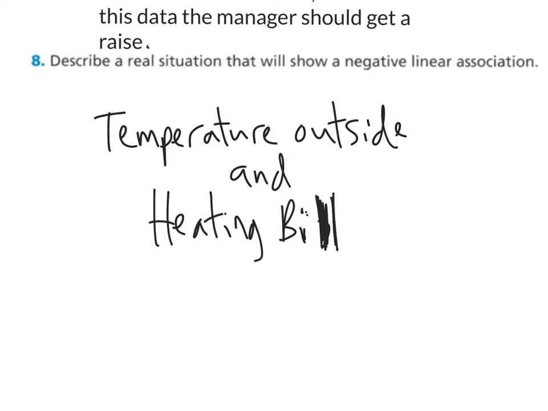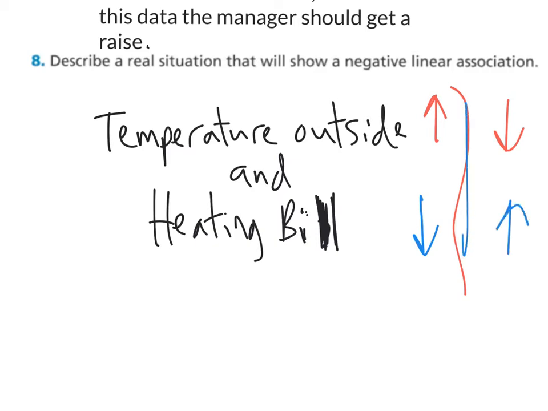So if you think about this, temperature outside goes up, so it's warmer outside. Your heating bill would go down. Okay. Heating bill, not air conditioning bill. Okay. And then another option you could think about, the temperature outside goes down, so it's getting colder outside, your heating bill would go up. So again, both cases, these are doing opposites of each other, and if they're doing opposite things, when you go to graph those, that would be a negative association or negative relationship.